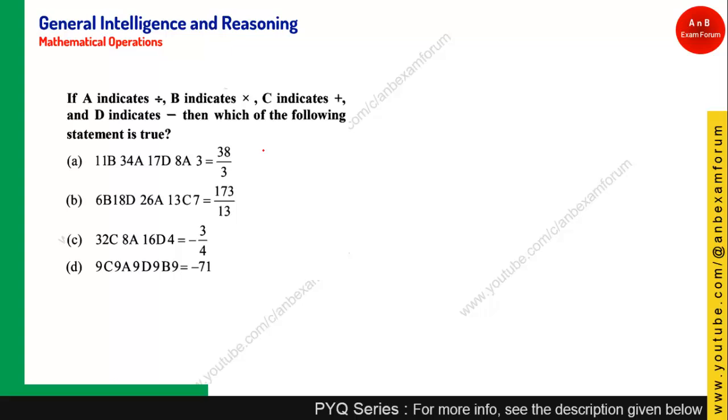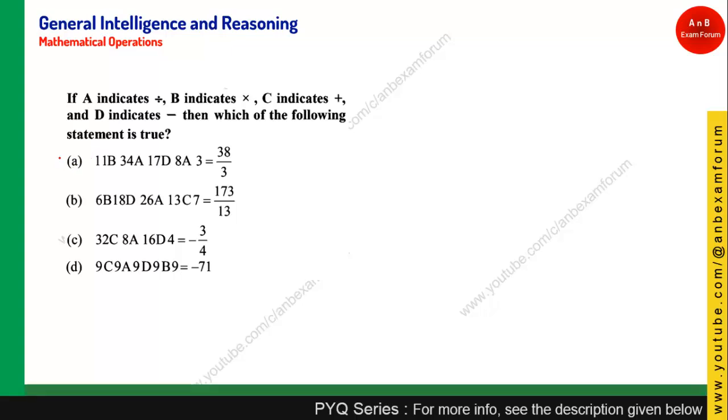Let's see the next question. It is again a substitution based, but this time they have not given any expression. We need to evaluate the options. Okay, so whenever you see such type of question, I always tell my students to start with the backward. Backward means start from option D to check the value. Okay, so first is 9, then C9. What does this C mean? C means plus, plus 9. Then A9, A is what? Division. Okay, A9.